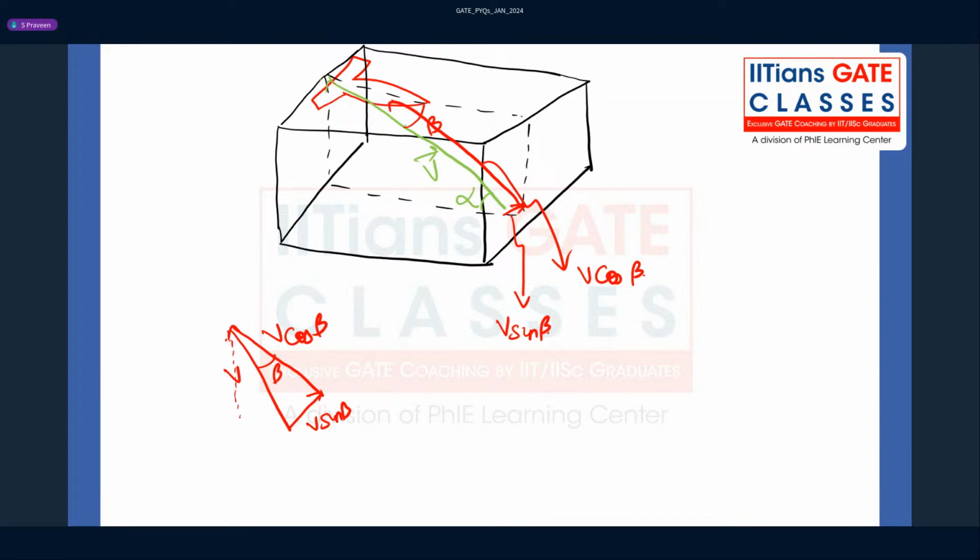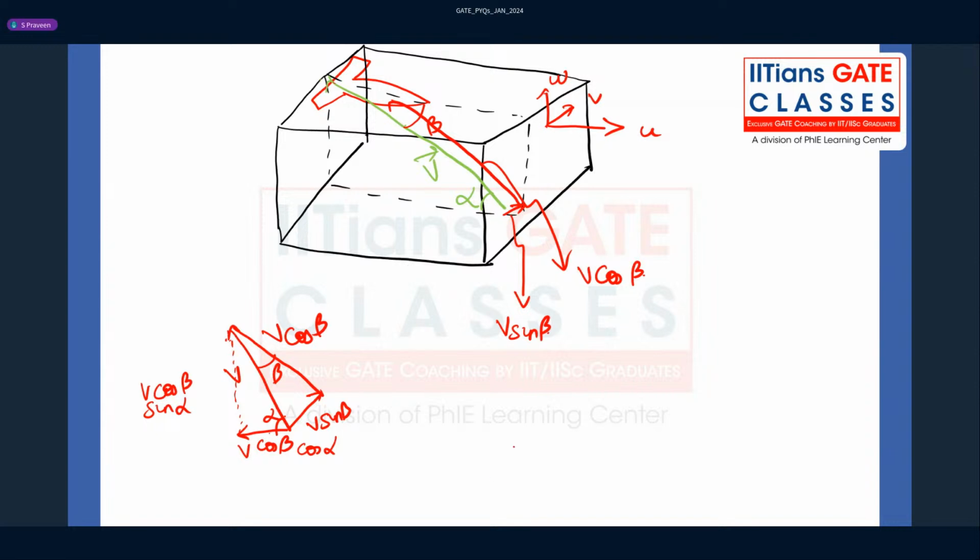Now this is my horizontal, this is my vertical, and with respect to the vertical, this is my alpha. So which means this component will be what? This component is basically V cos beta, and we're taking a component of this, so this will be cos alpha, and on this you will have V cos beta sine alpha. Okay, so going by our convention, u is the velocity in this axis, v is the velocity in this axis, and w is the velocity in this axis.